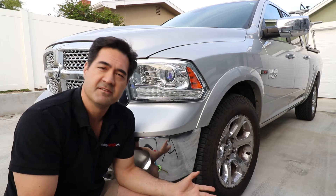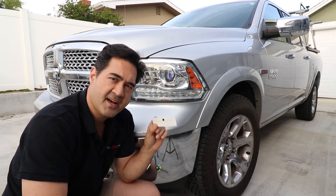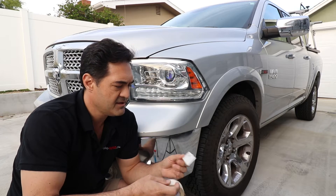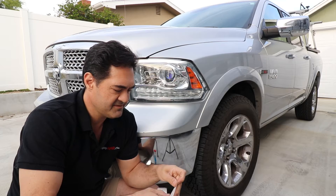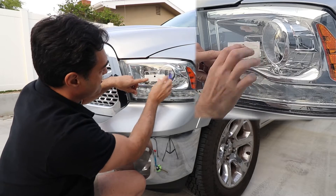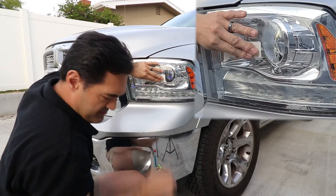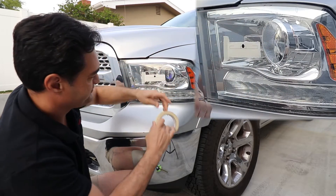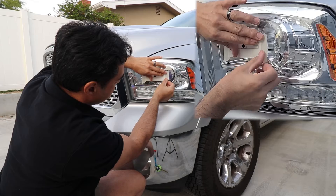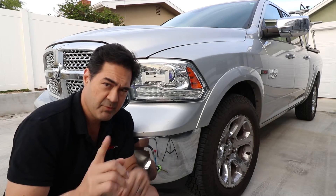Now that it's clean and we know which side of the vehicle we're going to put it on, and we know the general area — take your tag. You don't actually have to permanently mount the tag to test it. You can take some low-tack tape such as painter's tape or masking tape and temporarily mount the tag to the vehicle. So I'm going to say we're going to put this tag right here, go ahead and mount it with the low-tack tape, and smooth out the edges.